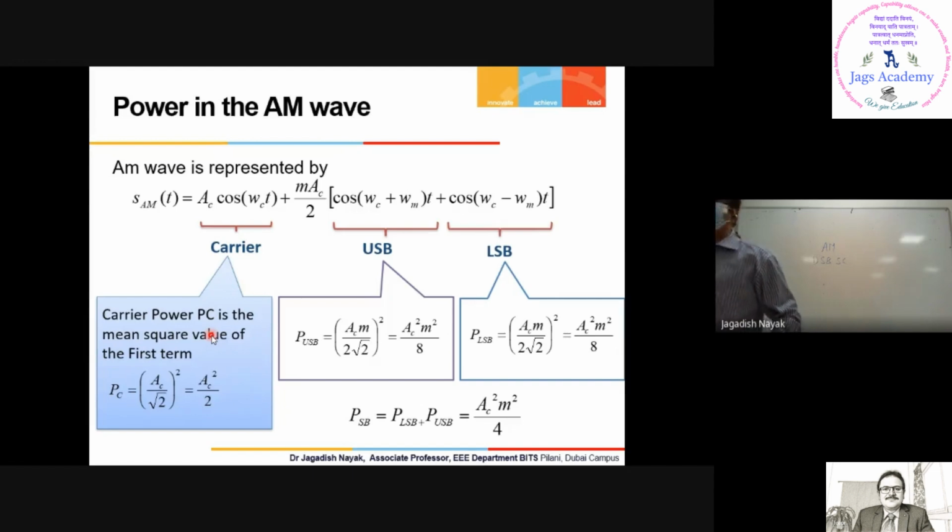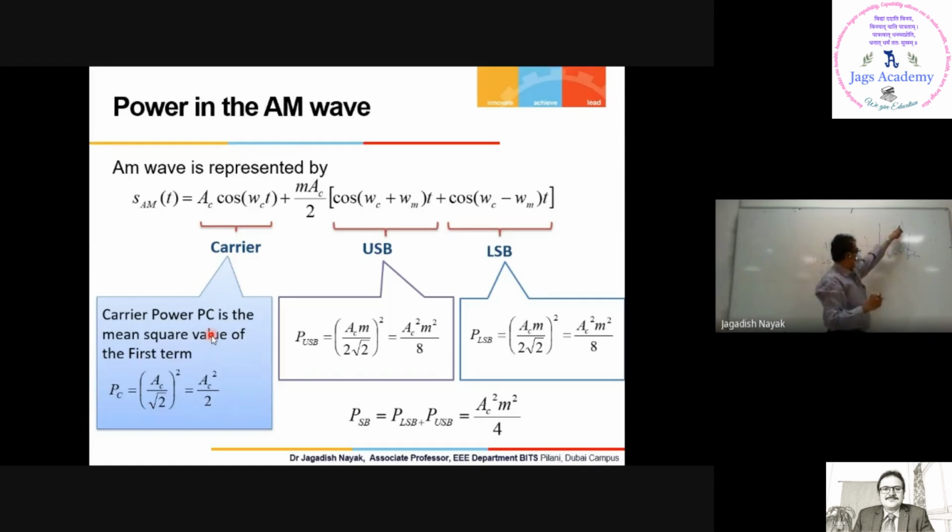So we call it single sideband wave, SSB AM wave, if you remove one sideband also. See, your spectrum looks like this. Suppose I take a sine wave as a message signal, your spectrum looks like this. This is your carrier signal. This is Fc plus Fm. This is your Fc minus Fm. Same thing is there on the negative side.